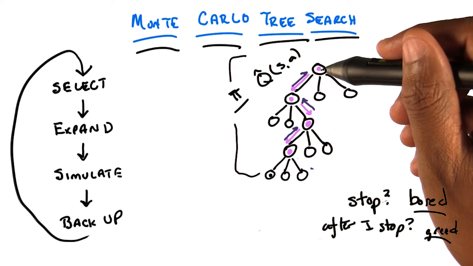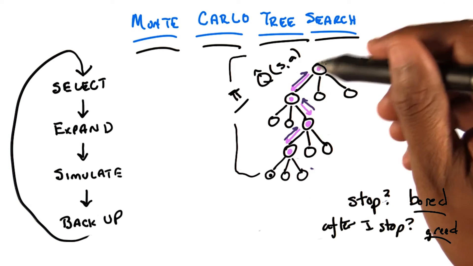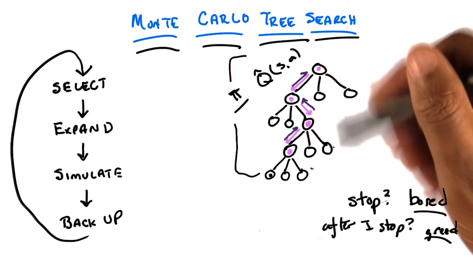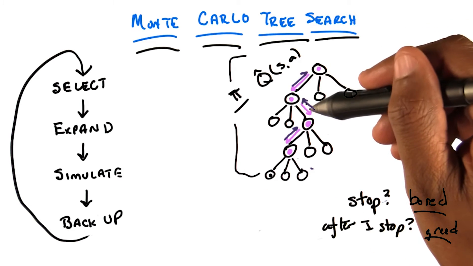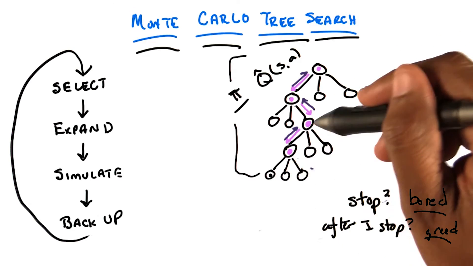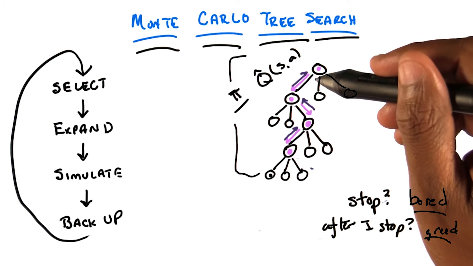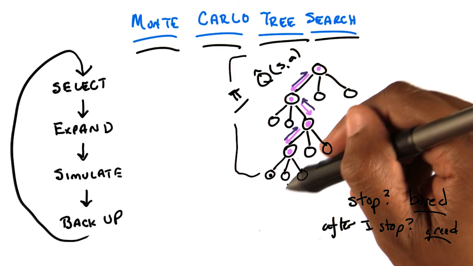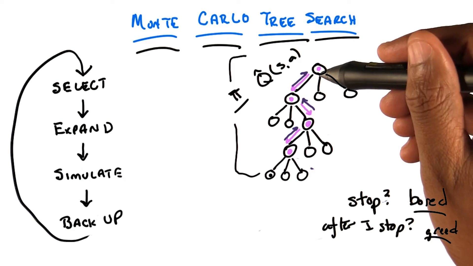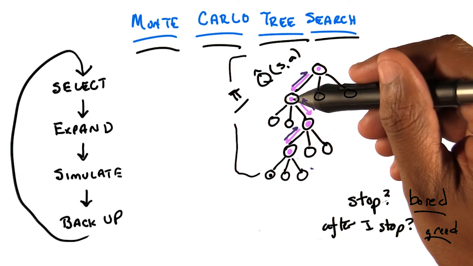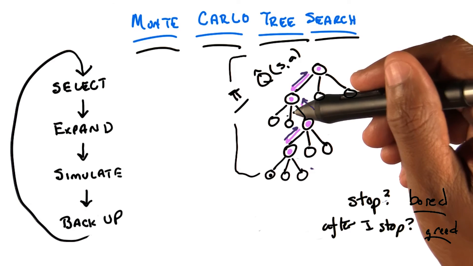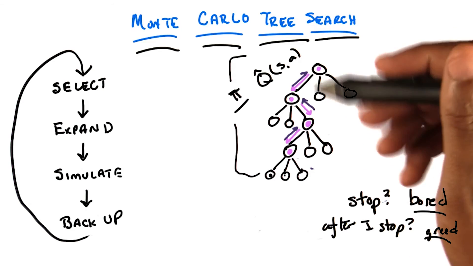The simplest version of this is: I started out with an empty tree, I'm in some particular state, and I'm going to hallucinate all the things that I might do from there. As I do that, I'll be learning more and more about the world. This will allow me to do better and better exploration as I do this kind of Monte Carlo search and simulation. Eventually I learn enough that I know what the right thing to do is from this state, and then I do it. I end up wherever I end up in the real world, and when I'm asked to do something again, I just do it all over again.